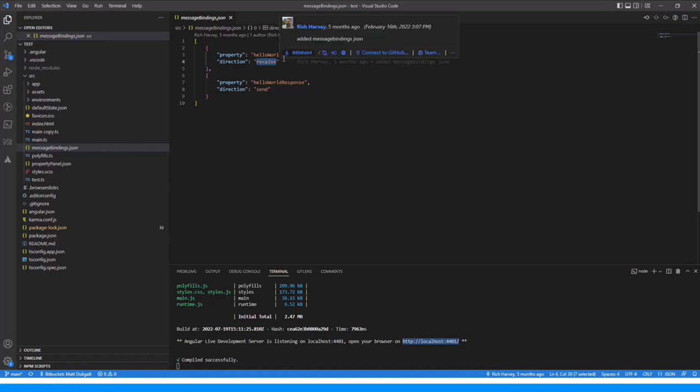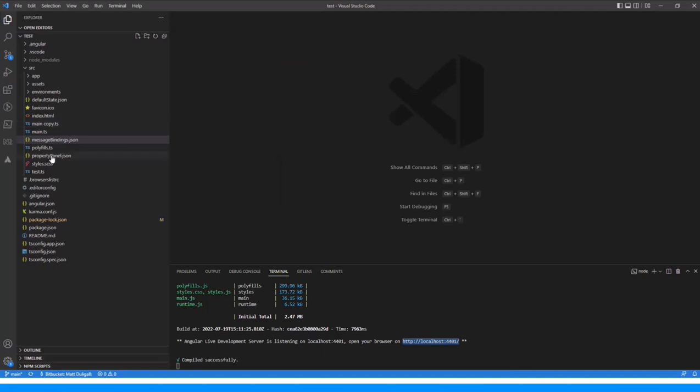As we saw earlier, I typed in hello and it sent it in. This particular one, the Hello World Response, is a piece of data that we're going to send from the add-on to Squirrel. So we just have to declare one of these for each of the properties, and say whether it's a receive or send. You can also have one that is both, which is obviously useful if you're doing two-way communication. We'll leave that as send for now.